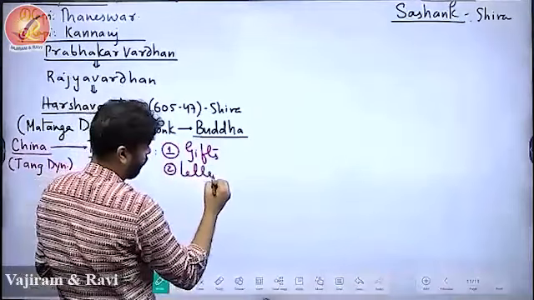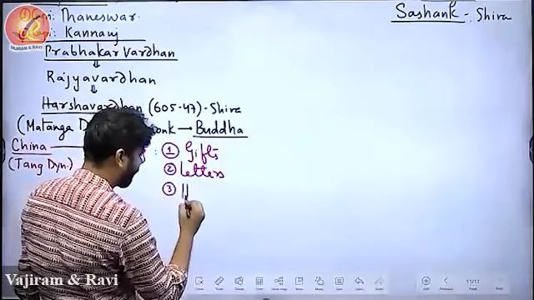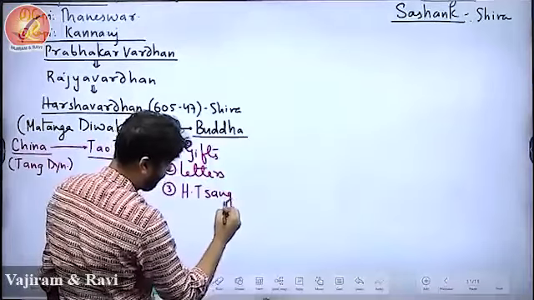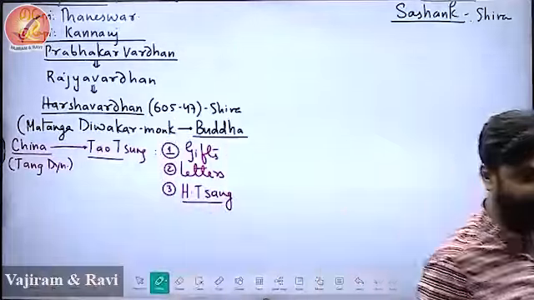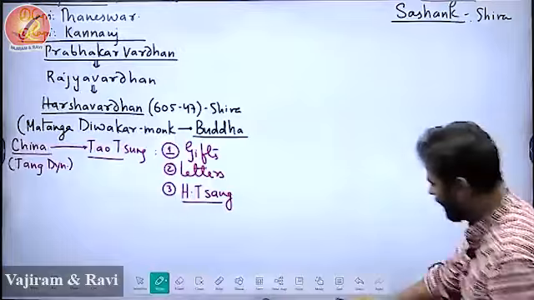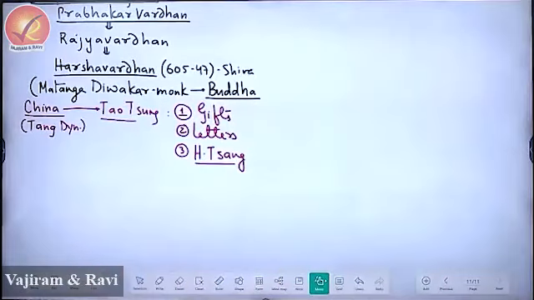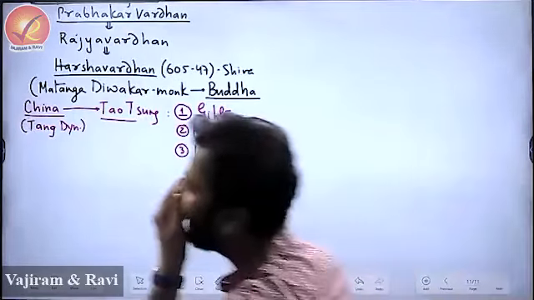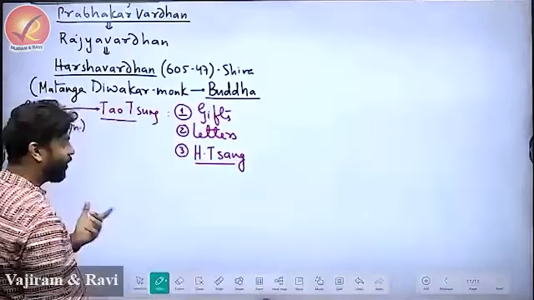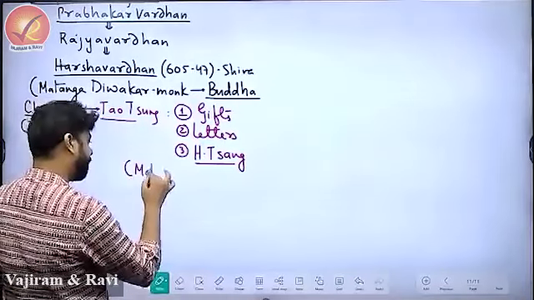letters. So when I say gifts, I am talking about gold and other things which you do not have. And number three, a human, Huan Sang. So he sent a gift, he sent a letter, and he sent a human, Huan Sang. So Huan Sang comes to the court. He says, "What are you doing? You are worshipping the wrong Buddha." Harshvardhan says, "Oh, there is a wrong Buddha too?" Okay. So he says, you are worshipping a wrong Buddha. So he says, you tell me, who is the right Buddha? He said, Mahayana Buddha.